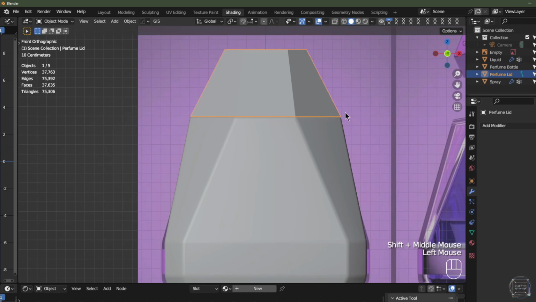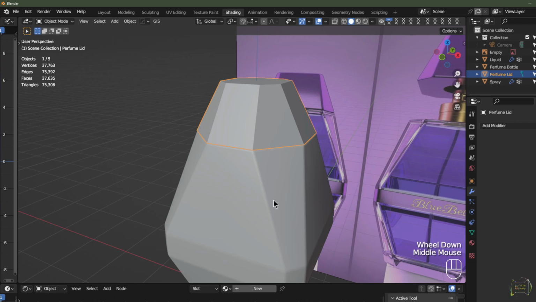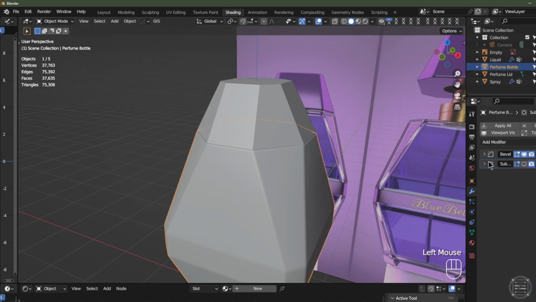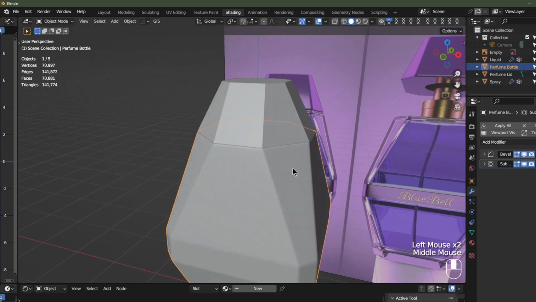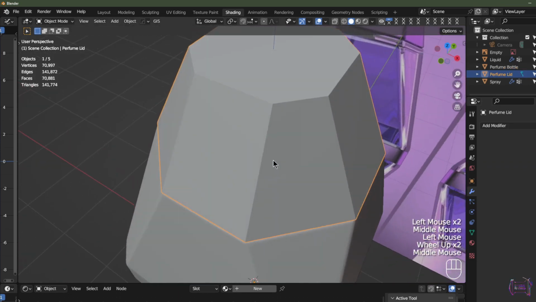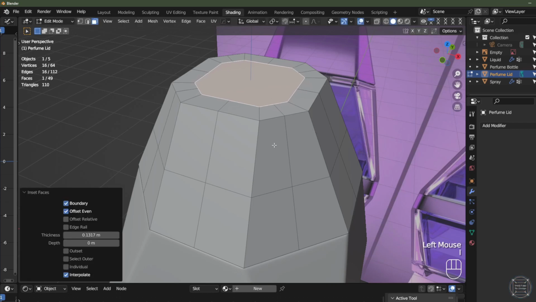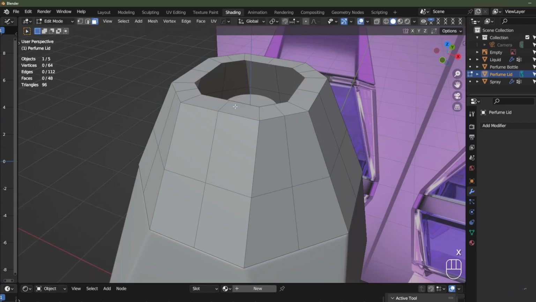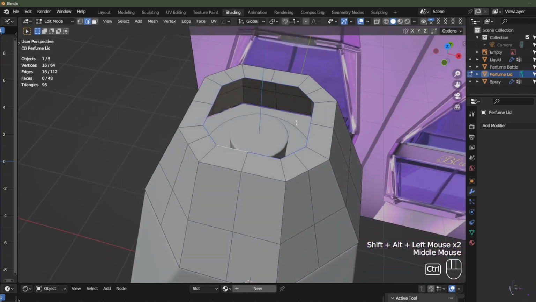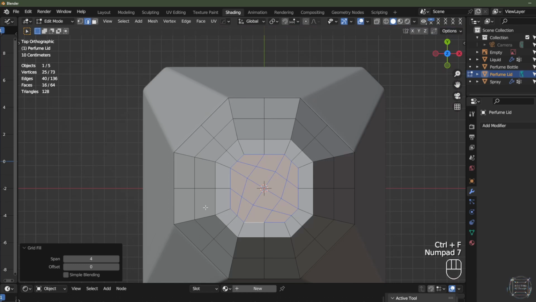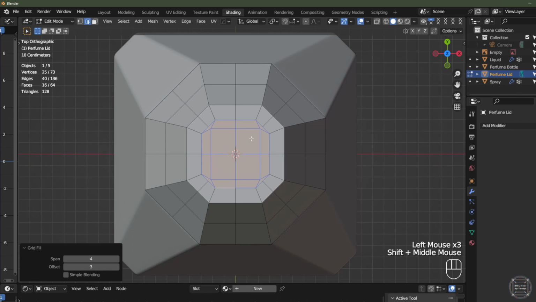Right. For the lid, we're going to want it to adopt the same settings and the same modifiers as what the perfume bottle has, but before we can do that, again, we're going to add some. Oh, I've already added a loop there. Maybe I'll select the top face. I'm going to hit I to inset. I'm going to hit X to delete faces. I'm then going to go into edge select, shift out, select that top loop, and then going to hit Control F for grid fill, go into top view, change the offset just to improve topology a bit.